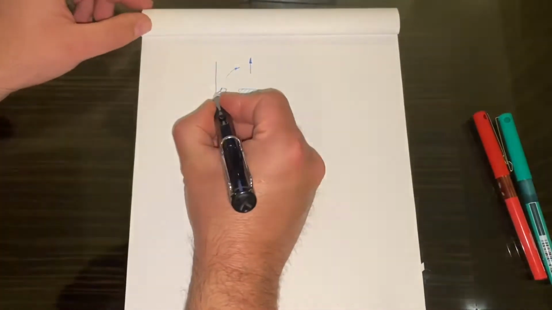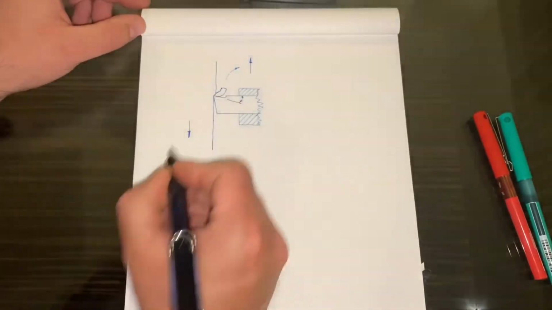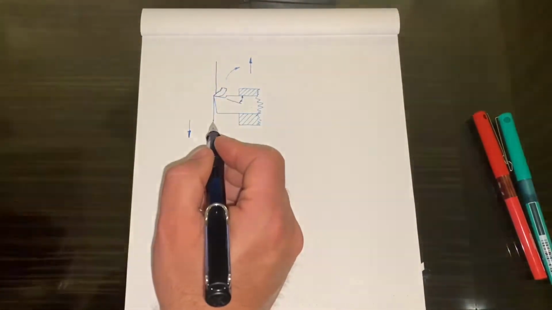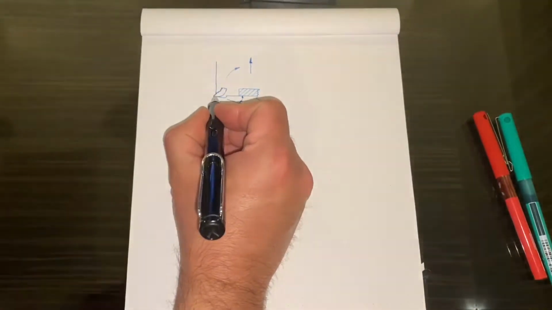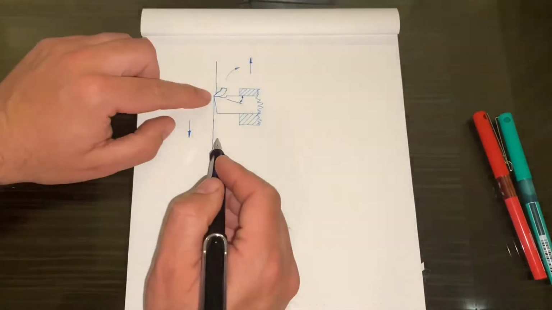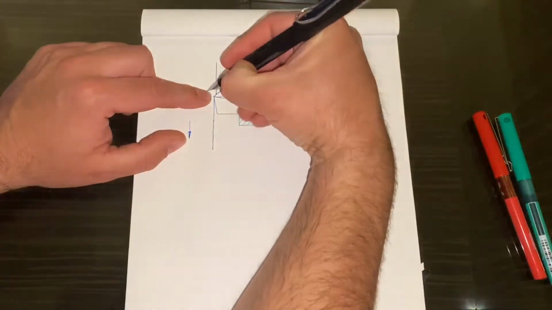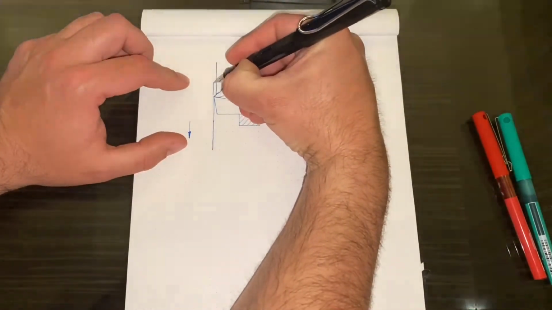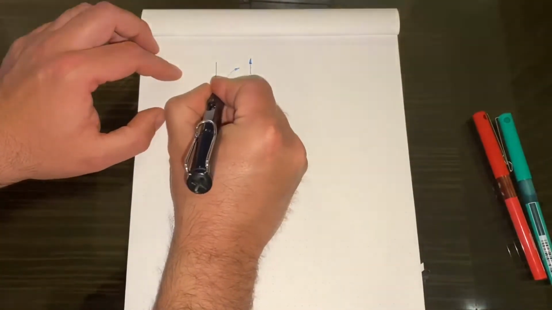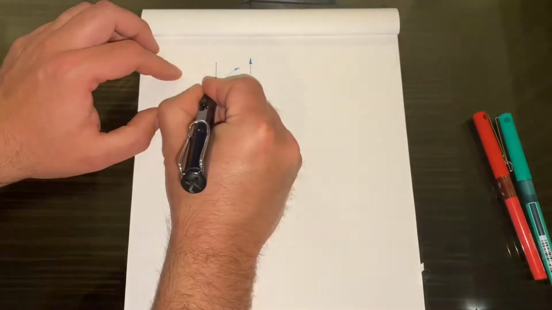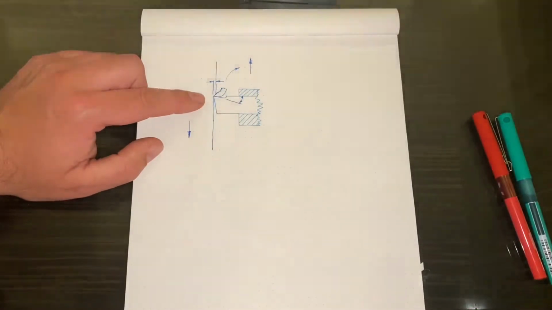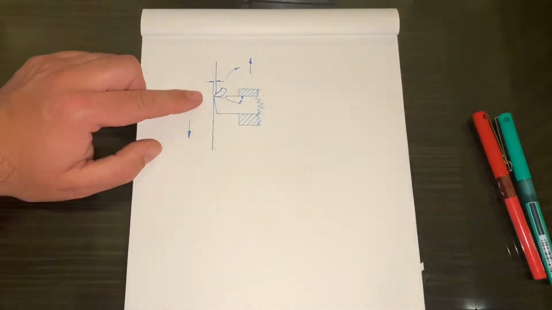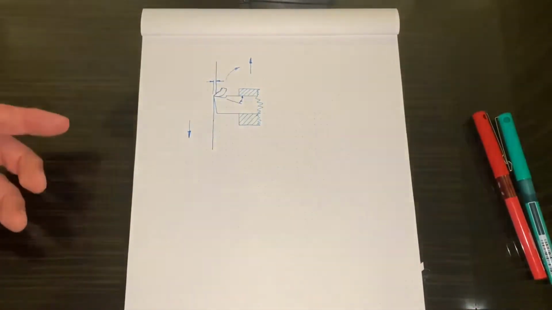But anyway, this plane here is called the shear plane, and the size of that and the angle of that is dependent on two things. It's dependent on the depth of cut, which is defined by this dimension here. So it's defined by the depth of cut, and also the feed rate, and also the material itself.